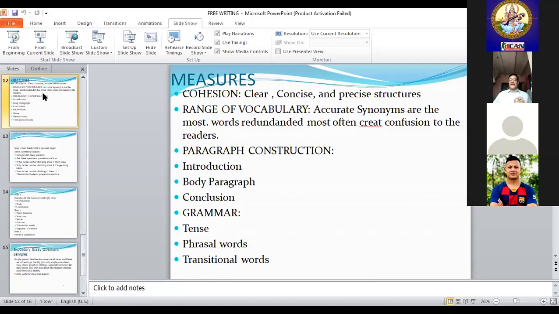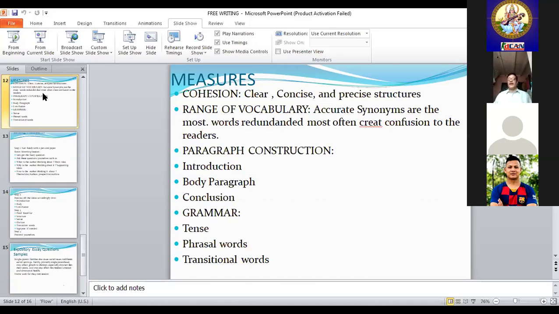Now, the third one is called paragraph construction. For paragraph construction, you have to divide into introduction, body, and conclusion paragraphs. These are the major three basic paragraphs. The introduction is always written in a single paragraph. The conclusion should be single, but the body paragraph can be written in 2, 3, 4, as many as you need, and you can elaborate according to the differences, for example fashion and designing.